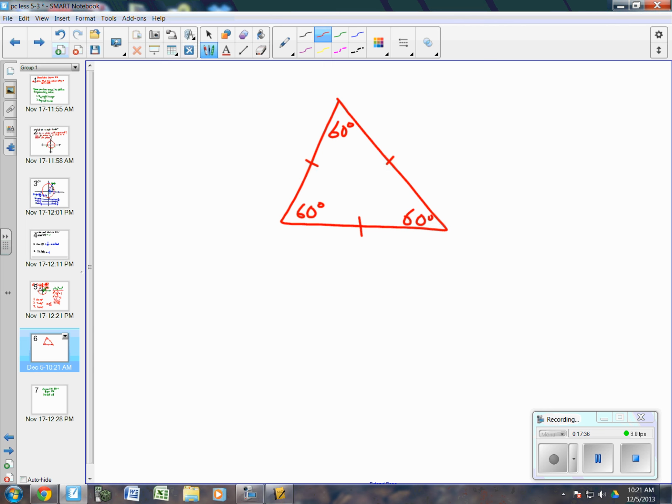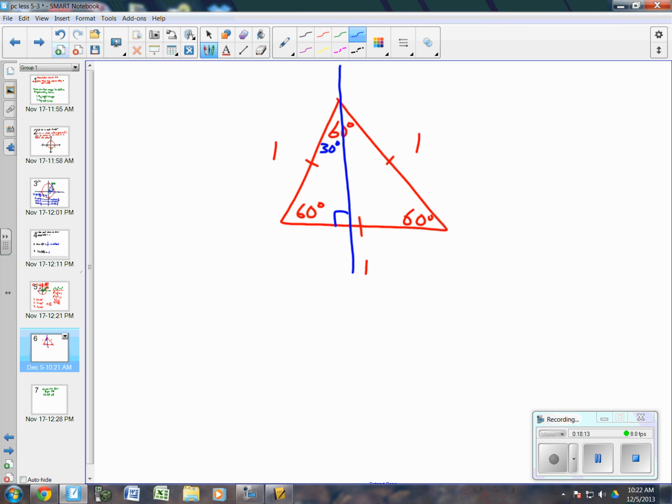Now let's say that each side of this equilateral triangle was 1 unit, because we're going to be putting this on the unit circle. Guys, don't write this down. Just watch this. I just want you to understand the theory behind it. If I split an equilateral triangle in half, because these two sides are going to be symmetrical, even though my triangle doesn't look like that, but pretend like they are, what does this angle down here become? 90. What does this angle up here become? 30. It creates what we call a 30, 60, 90 degree triangle.